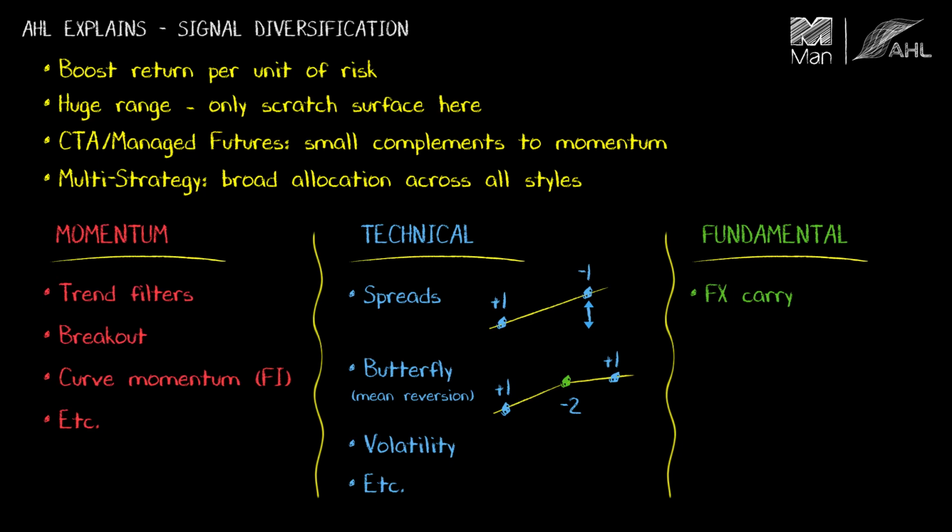Another type of carry we could include here is commodity carry, and we've seen something of this already when we looked at futures and we looked at the gold curve, and we saw that gold futures prices were driven to some degree by storage costs and interest rates. Well, being long or short a gold contract is going to expose you to these predictable effects that come through from the storage cost or the interest rates, and you can build strategies around that.